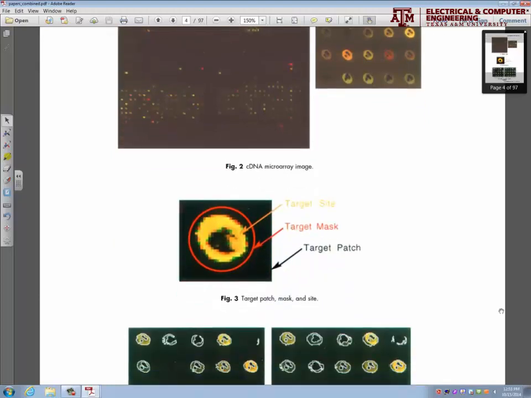The way you do that is, let's say you have a target mask over here. The size is already known from before, so outside of that, it is all background. Now, if I'm going to identify the patch where the signal is, the intensity there should be significantly higher than the background. So how do I determine which are the spots that I should pick up? What you can do is pick some spots in the background, let's say 8 of them. 8 is the number that they used in the paper.